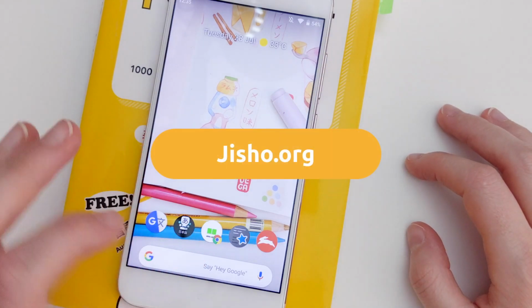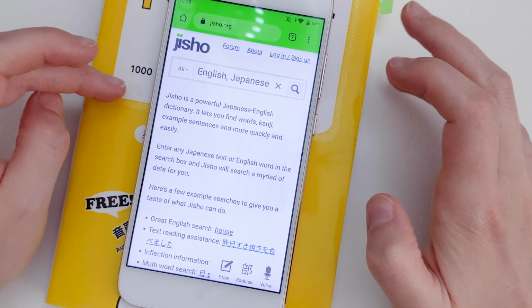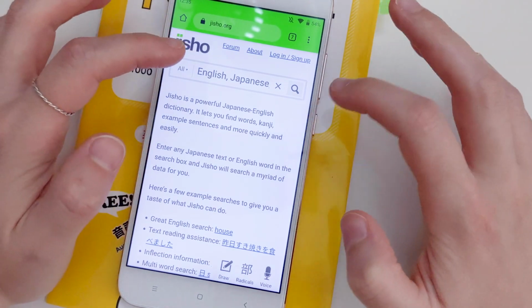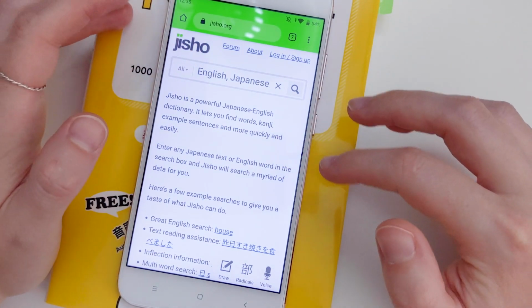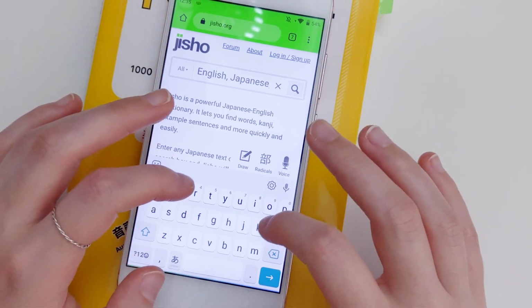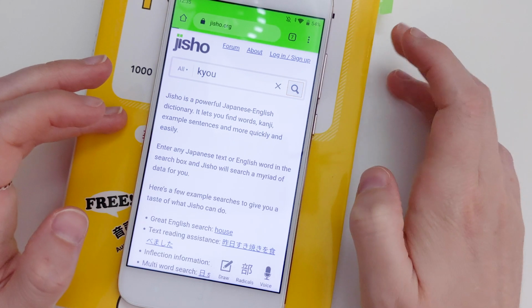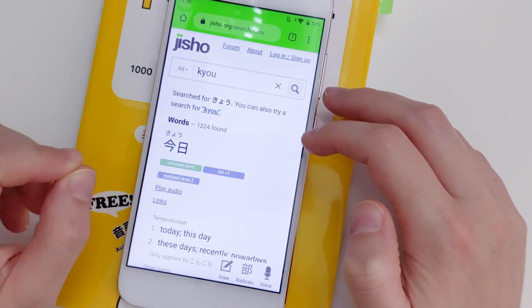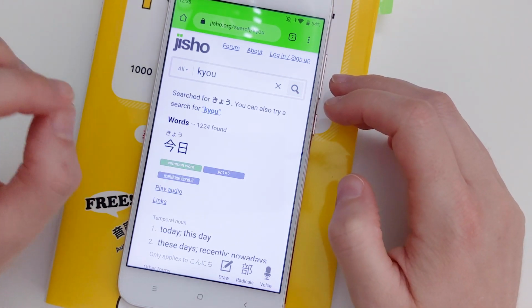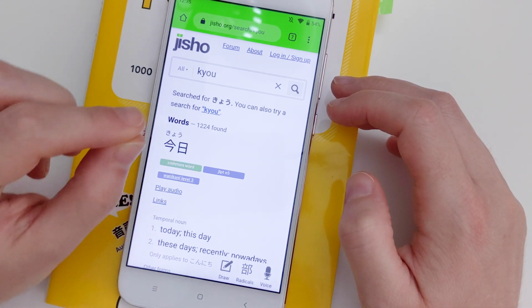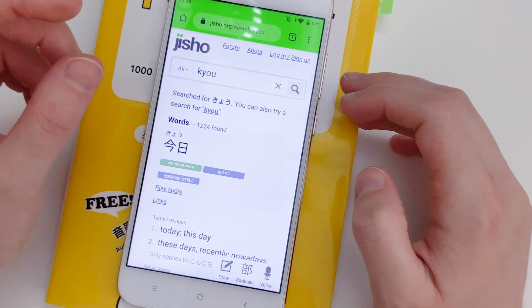And the next one is Jisho. This is not an app, it's a website. So it's my favorite one because I can find the kanjis really fast, and it will tell me how to write them, but especially how to do it in a handwritten way.